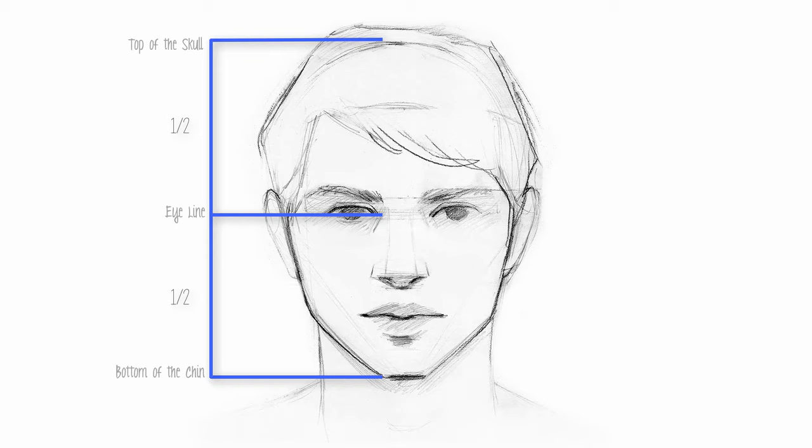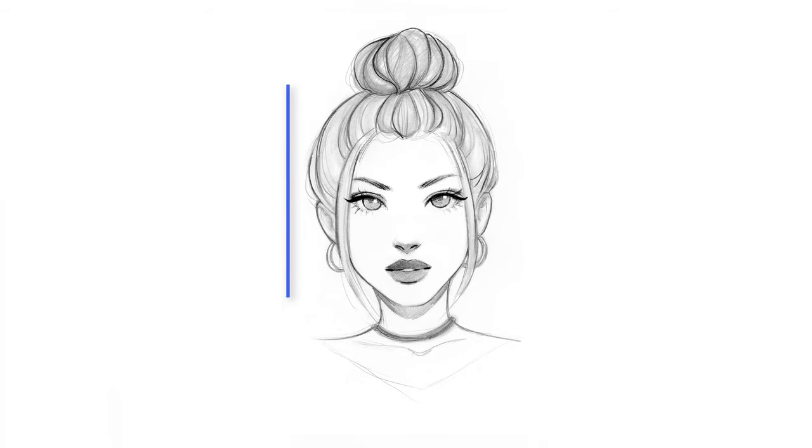Now notice how I didn't say the top of the hair, because some hairstyles can get quite poofy. Try to think through the hair to where the skull would be. So in a straight-on view, the eyes will always be placed at about the middle. When you start to veer away from placing the eyes in the middle, that's when you can start to get some characters that may look out of proportion or just not as human. Although some cartoonists will push proportions to the extreme like this, and that works perfectly fine too.